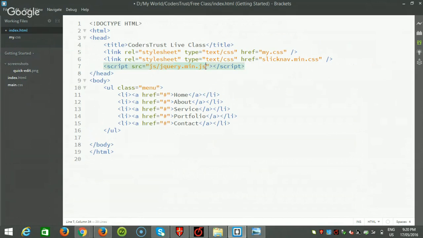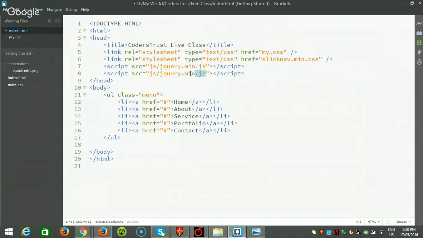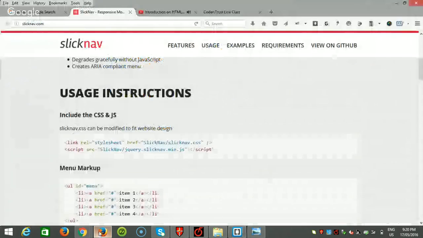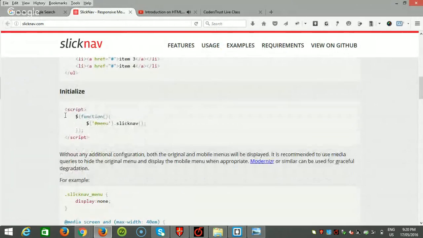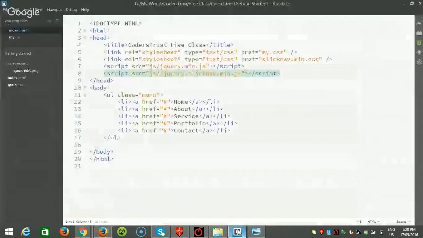So we must include it before using any other jQuery plugin. And now I will integrate the slicknav.min.js. Well, the file has been included. Now I will just call this file like one, but there is something different.